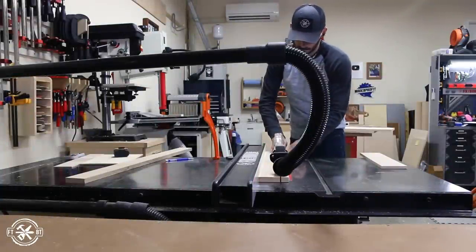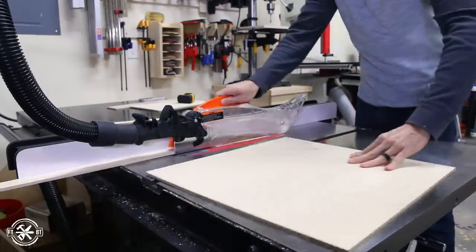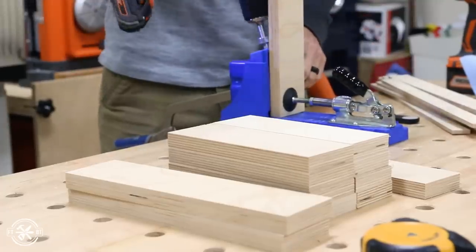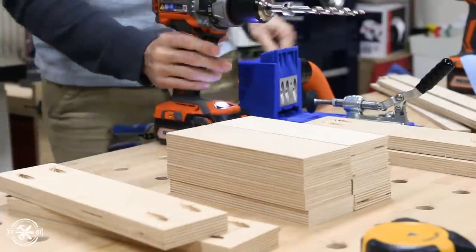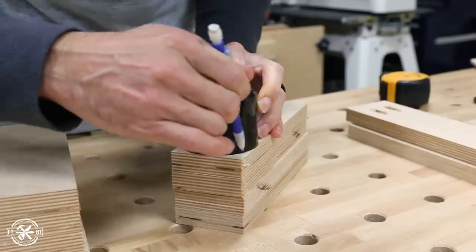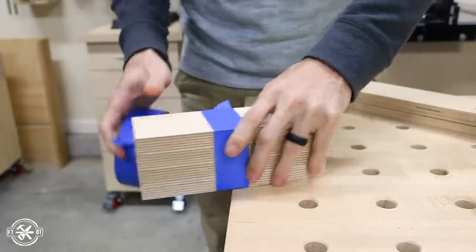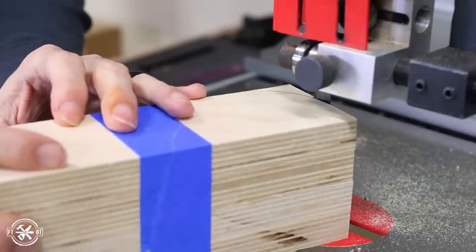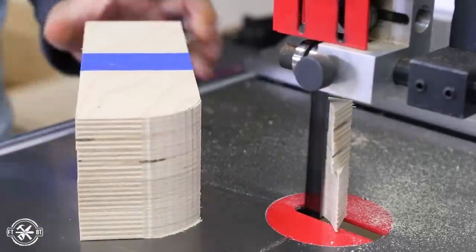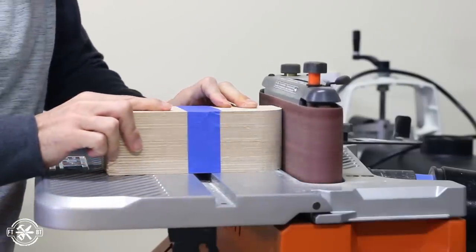The cubbies for the doors are pretty basic. I'm using 3/4-inch plywood for the bottom and sides and quarter-inch plywood for the front strips. I cut two different sizes — one for glue bottles and one for spray paint — ending up at 2 and 3/4 inches and 2 and 1/2 inches for a snug fit. I like the look of the cubbies from my wall cabinets so I made these the same way with a rounded corner on the top. A group of sides can all be cut at the same time on the bandsaw by wrapping them together with tape, or you could cut them individually with a jigsaw. After cutting both stacks I smoothed the rough edges on my oscillating belt sander, though an orbital sander would work as well.